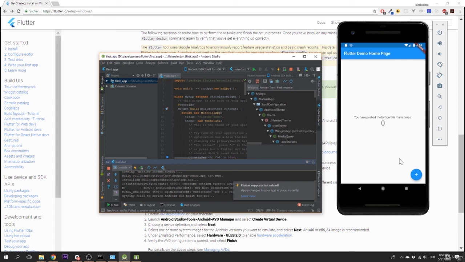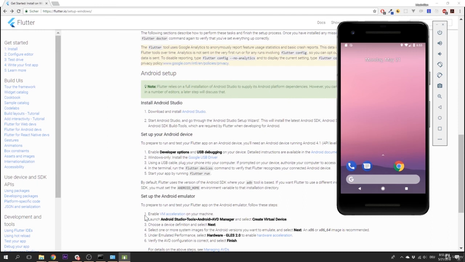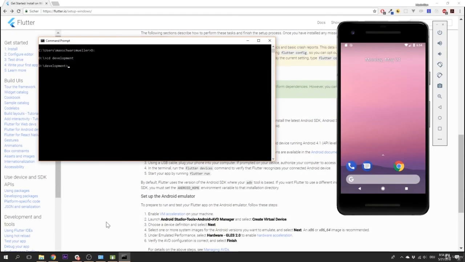And you can hit the plus button here to increment the counter. Pretty awesome. Our Flutter app finally running on an emulator. And of course, we'll change this app soon. Now, as I mentioned, I won't use Android Studio as an editor here. And therefore, I also want to show you a way of running this without Android Studio. You can do that by going to the command prompt, navigating into the folder where you have your first app, or into this project folder you created.